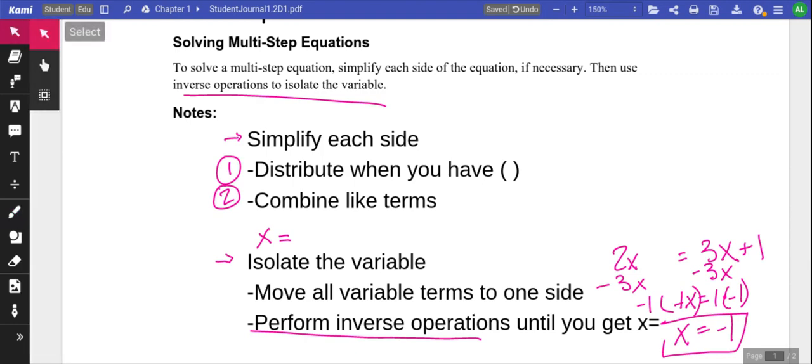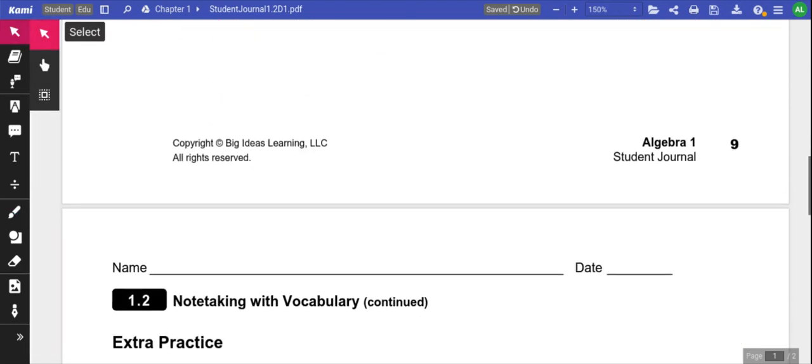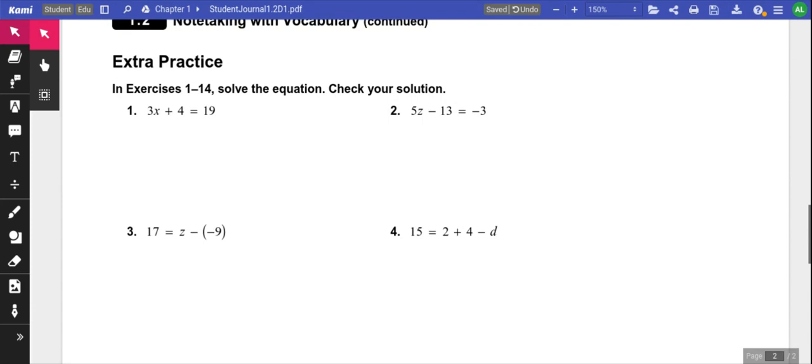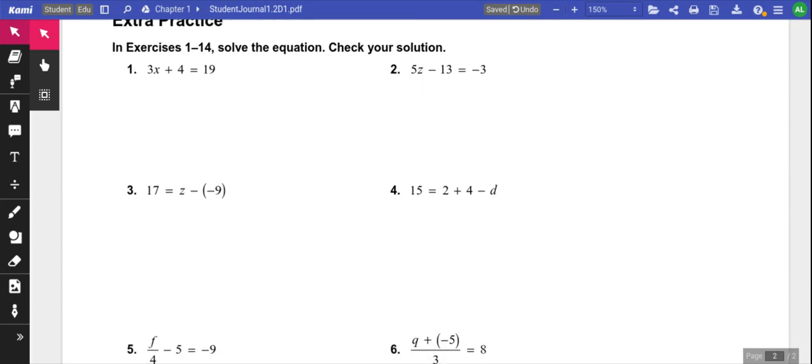All right, so go ahead over to that next page in your student journal, so to page 10. I want to go over a couple examples with you guys, and then I'll be sure to post this whole page to Schoology so you can look at all of these examples if you would like before you get started on your assignment. So the first one I want to look at is this very first number 1 right here.